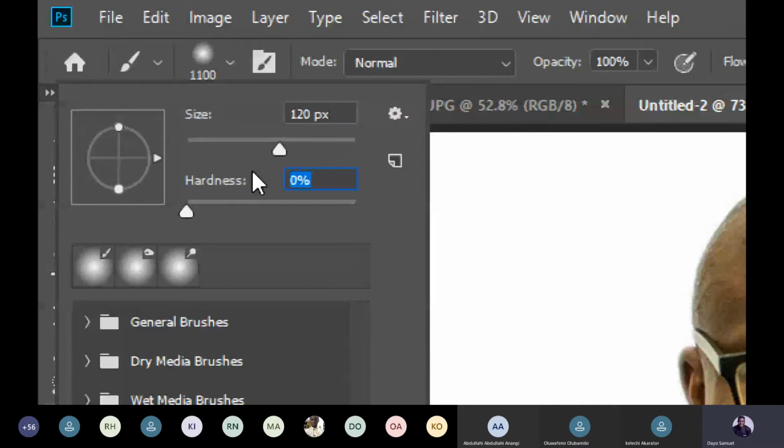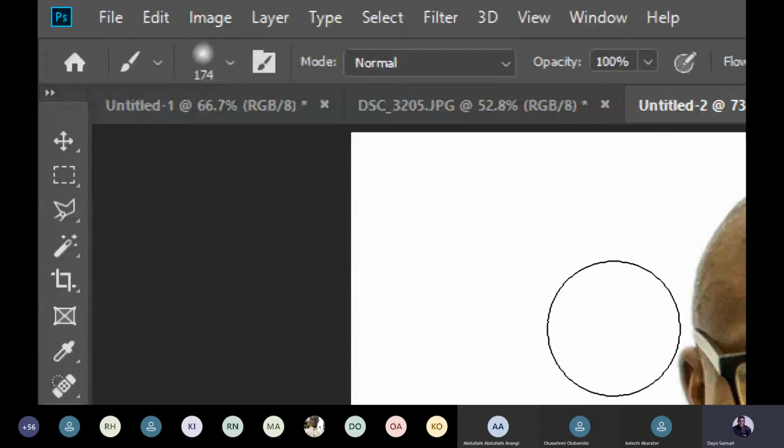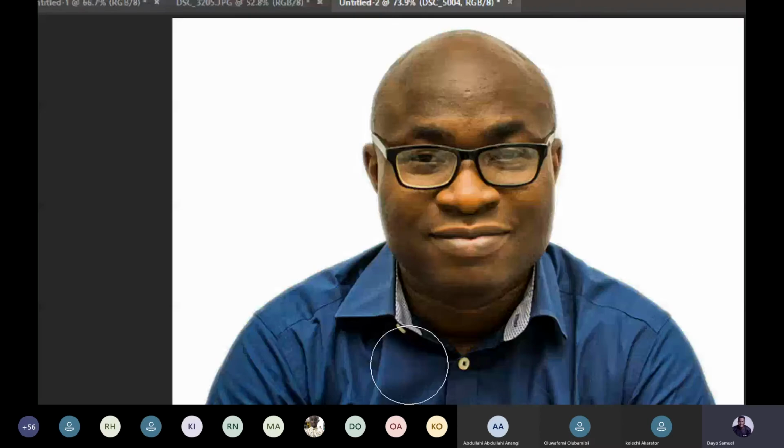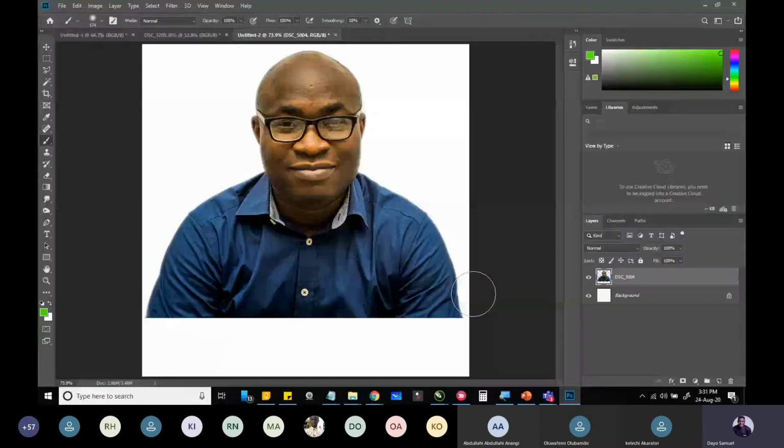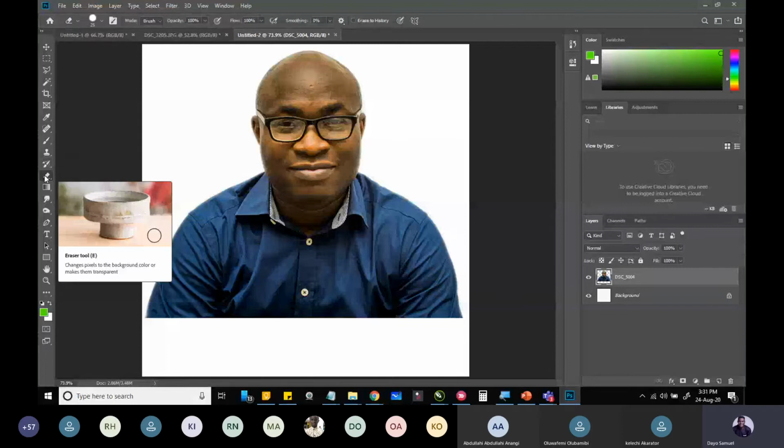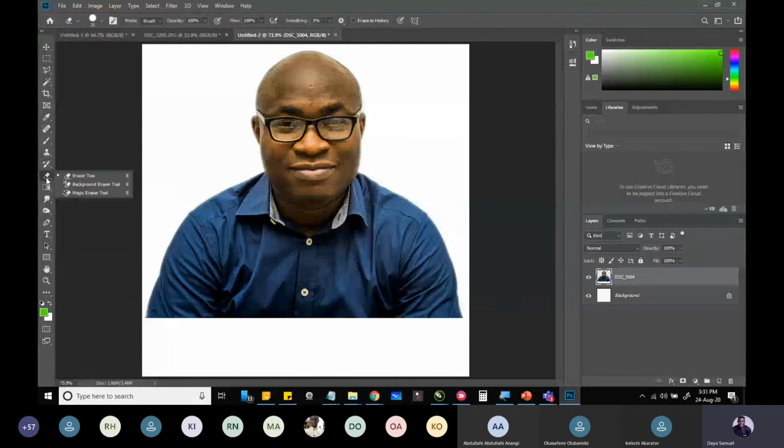So at this point, let me go to my design and look at what we are going to create. Zooming out, the first thing I want to do is be sure that I'm selecting that layer, and then I simply want to use my eraser tool. Okay, now see the problem. It's the brush that I've been using, and I'm supposed to be using the eraser. Can you see the problem now? That's part of the problem with Photoshop. Sometimes your tool can switch.